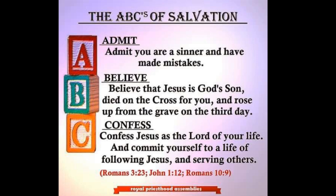So the scarlet worm was a picture of Messiah, how Messiah was going to be fixed to a tree and stain the blood on that tree, and the children of God would be covered in the blood and their sins would be paid for. And that is the good news. Just look up a picture, Google it, scarlet worm, you'll see it. I should do it right now, shouldn't I? I wonder will that come out. I'll probably ruin the video, but I think I'll do it. So the gospel is, believe that Jesus died on the cross for you, rose from the dead on the third day, paid for your sins, and accept the offer, the free gift of salvation. Believe in your heart and confess with your mouth, and you will be saved. And that's the good news. It's that simple. Jesus did say that my yoke is easy and my burden is light.